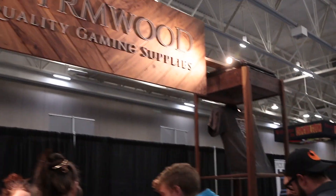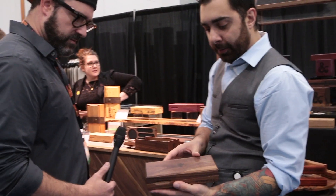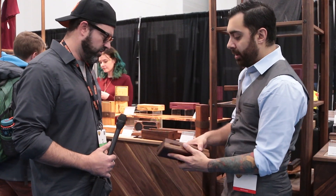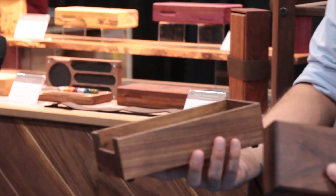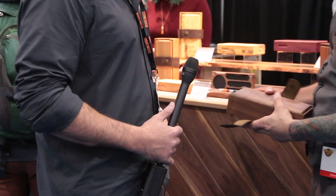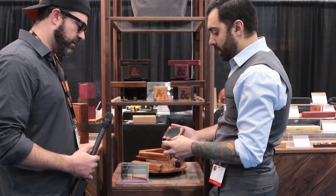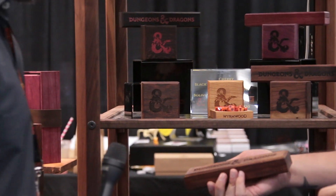Further down we've got our master vaults. So a master vault is this guy right here — basically it's to keep all your dice and heroes safe and sound when you're not playing. Close that up — it's held together with our very strong neodymium rare earth magnets. We also offer a personal tray, which is smaller, and it all fits together nicely for travel with a leather strap. This is another hero vault to hold your heroes, keep them nice and cushy, and these are for single dice.